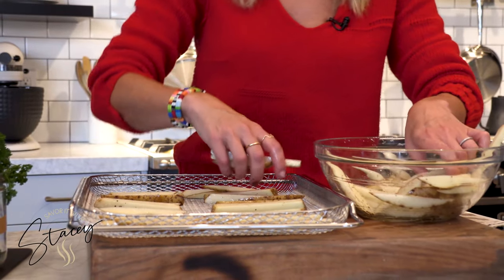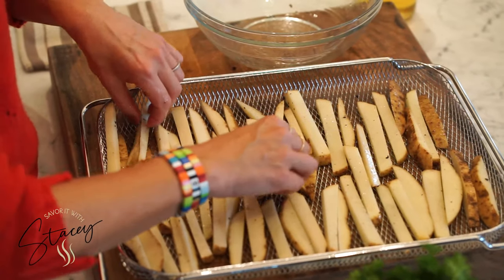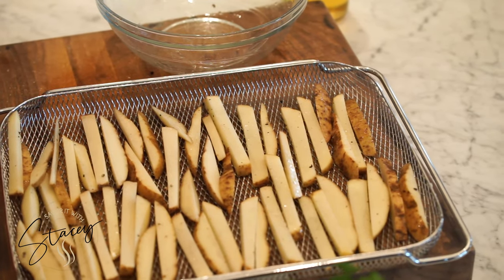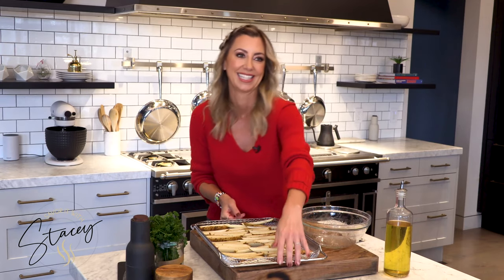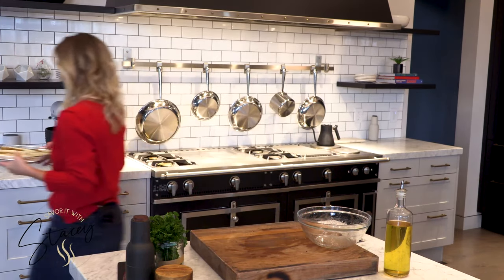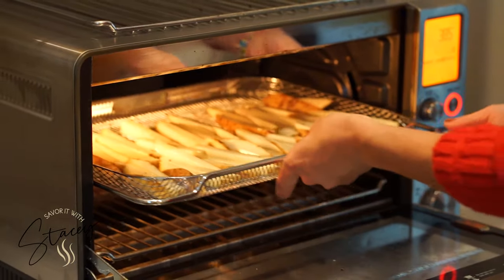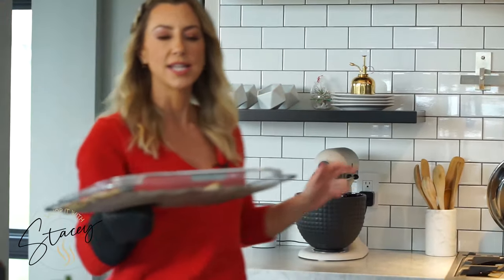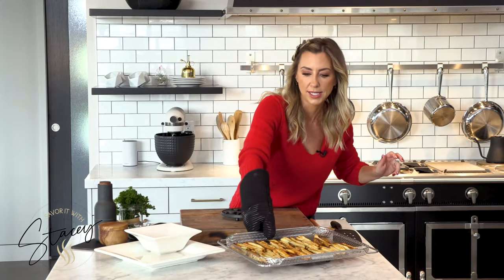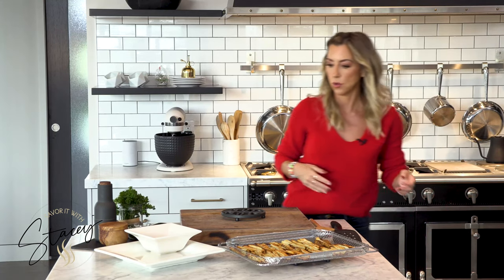You may have to work in batches if you're feeding a crowd, but that's okay. Popping them into the air fryer — for me, about 18 to 20 minutes to get them nice and crispy. The fries turned out amazing: nice, brown, and crispy, but not greasy because we didn't do it in deep oil.